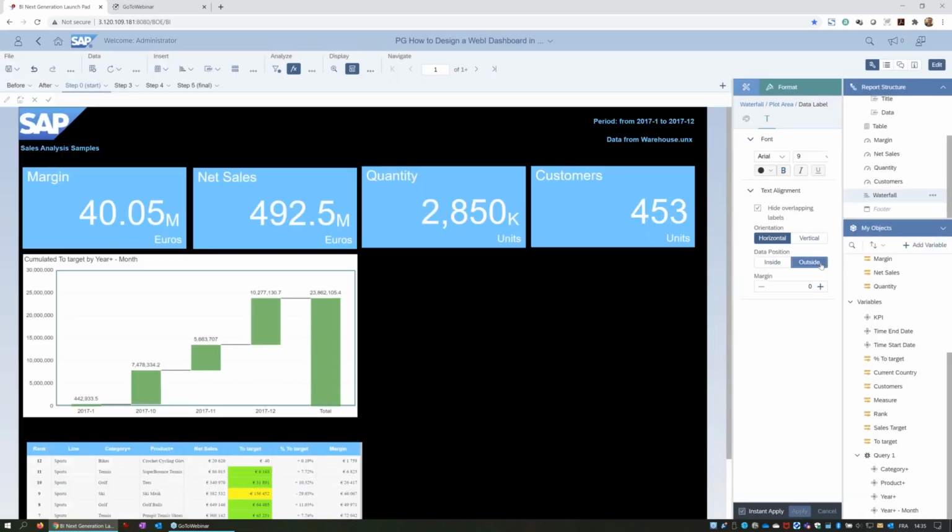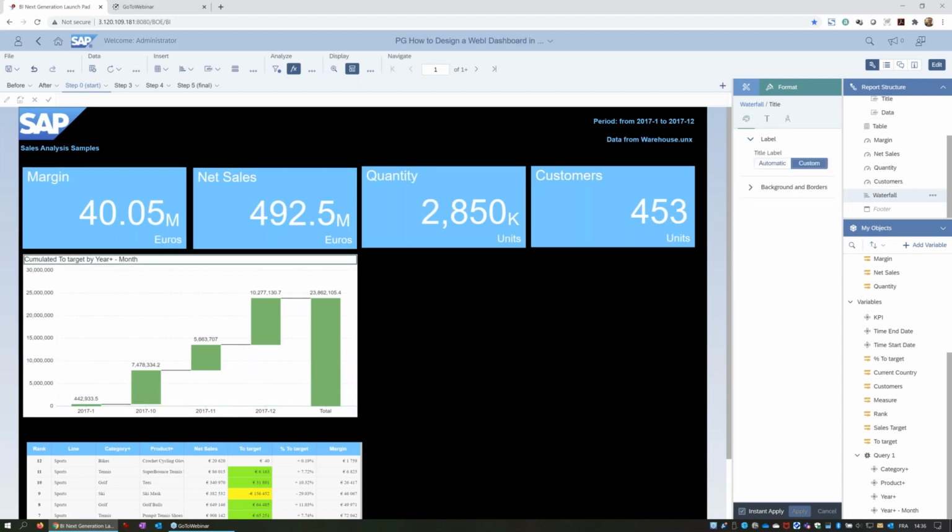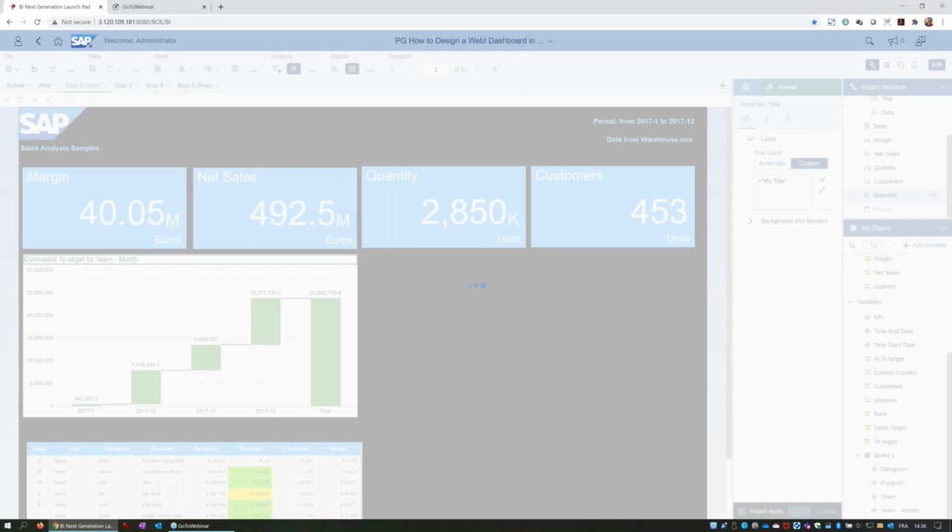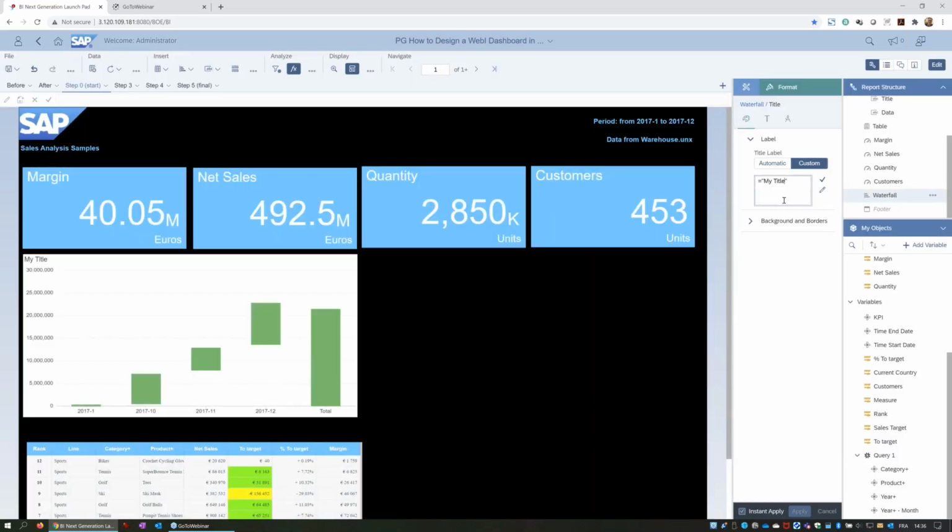Easier to read. Okay. Going to change that title. Usually it takes an automatic title based on the feeding you have on the chart, but sometimes that's not what you want.